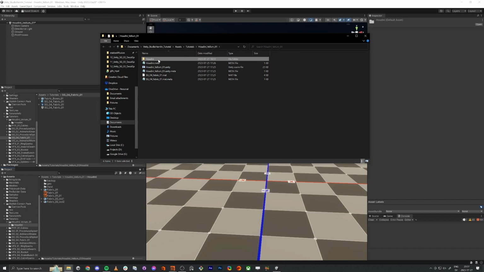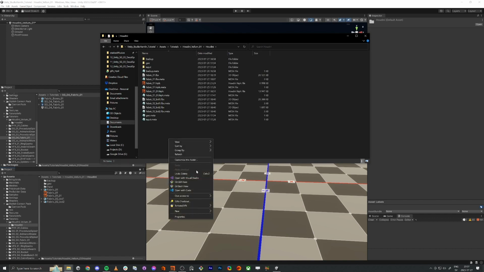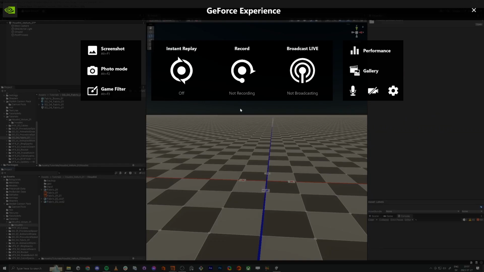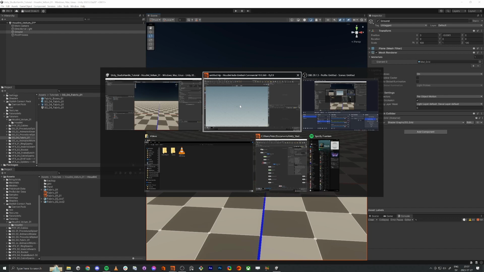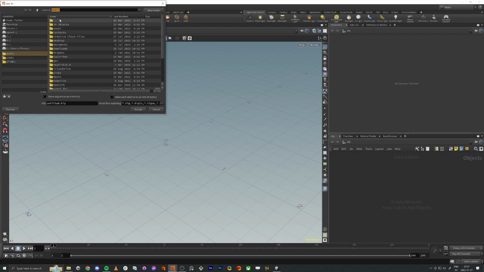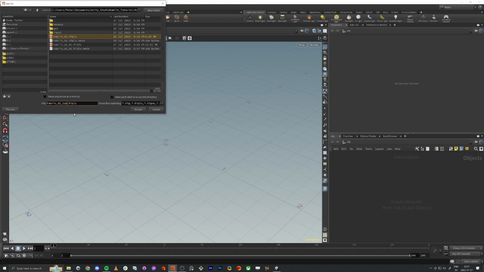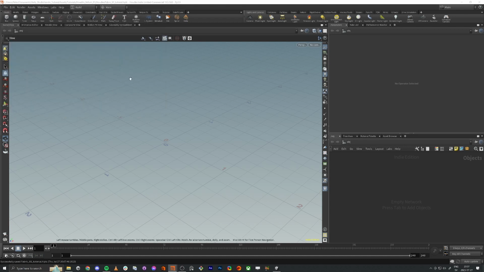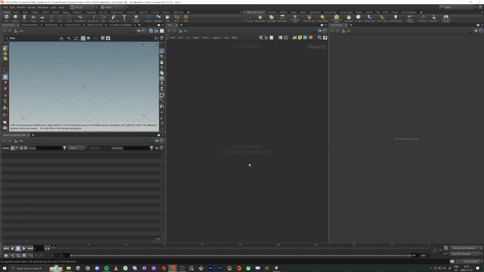first off I'm gonna get the file path like this, and in Houdini I'm gonna save as, and it's gonna be in here. So I'm actually gonna do fabric 01 tutorial like this, and you can have your windows as you want. I have it like this. I like it. Have my notes here, inspector here, and scene view here.